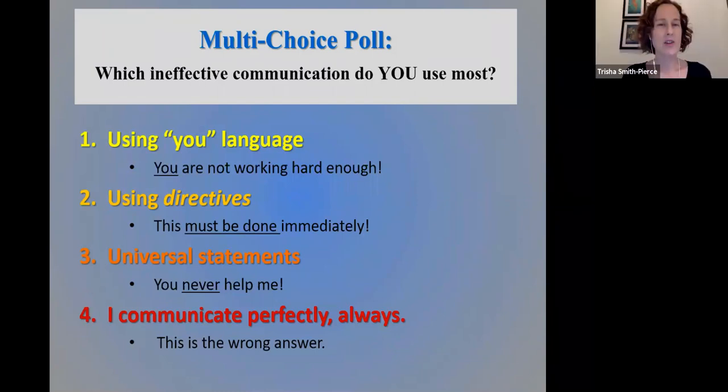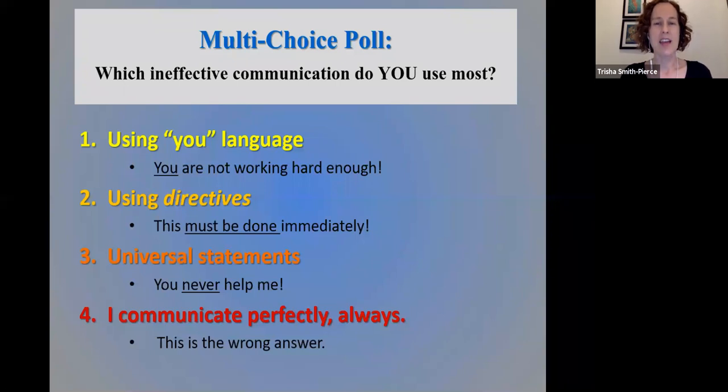Okay, it looks like our polling has slowed down a little bit. I'm going to go ahead and end this. I think Loren mentioned this, but if anyone has any explanations they would like to add to this, they can put that in the chat box. But I'll share the poll here.